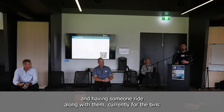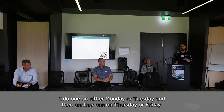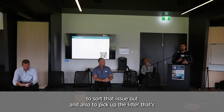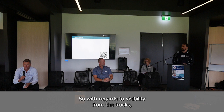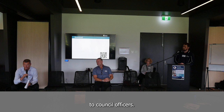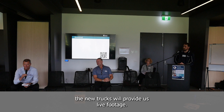Going back to the trucks — currently for the bins I do two weekly inspections of all. Probably one on Monday or Tuesday and another on Thursday or Friday. The Monday/Tuesday ones are to catch residents or properties with the incorrect bin put out, sort that issue out, and pick up any scattered lids. The Thursday/Friday ones are for those that put the bins out too early. We've just entered a new contract where we'll be receiving brand new trucks with live video footage available to council officers.